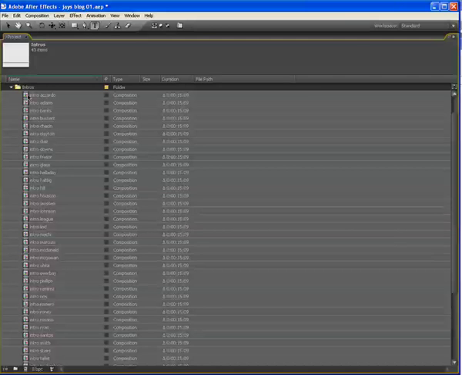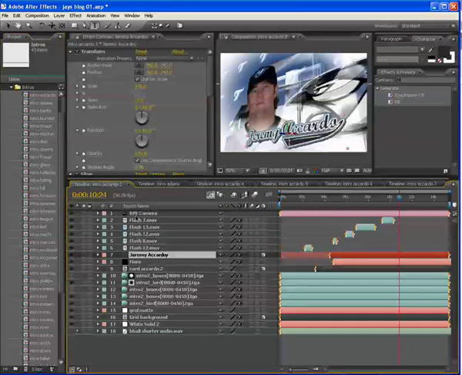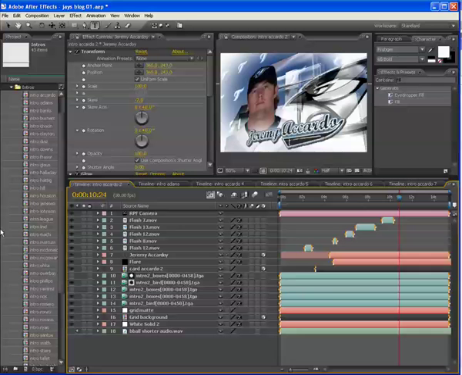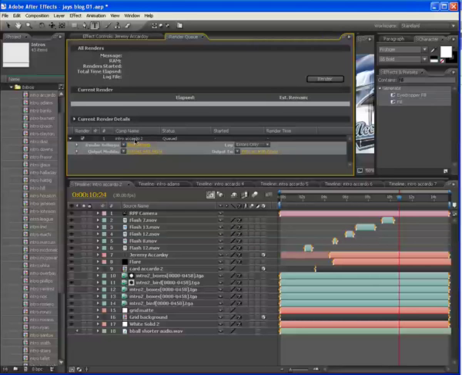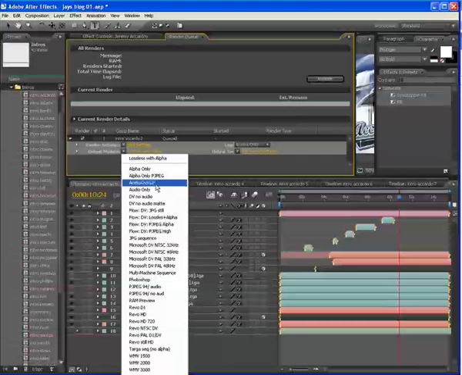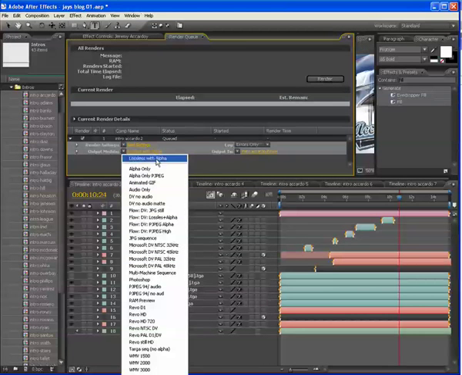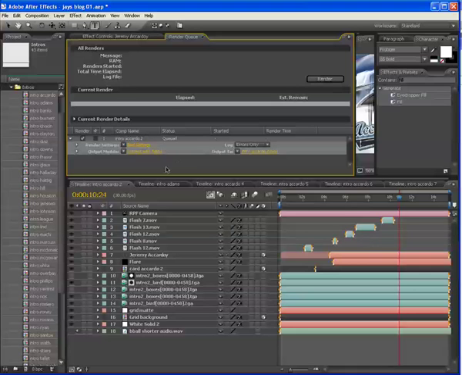So then the next thing that you do when you're ready to go is you go to your composition, and in this case, I'm going to hold down the Control key, and I'm going to hit the letter M, which means Make Movie. Once I do that, it opens up the render queue, and there's a couple of time-saving things that you can do when you're ready to get everything all rendered up. The first is make sure that you've got the appropriate output module selected, the default to the appropriate output module, I should say. In this case, I do not want to render to lossless with alpha. I don't need to have an alpha channel on these intros.